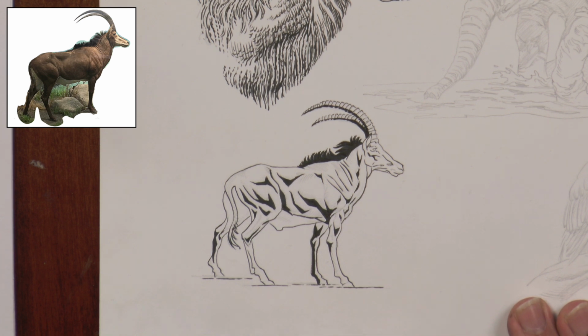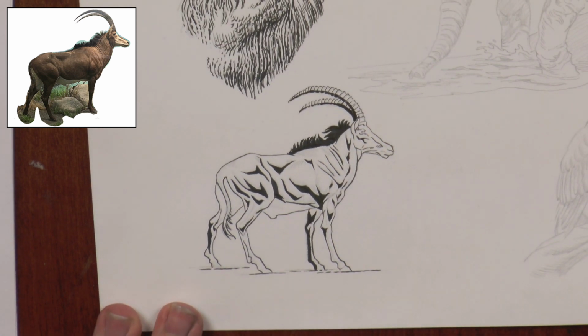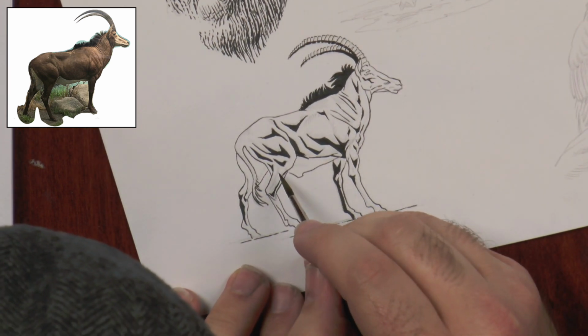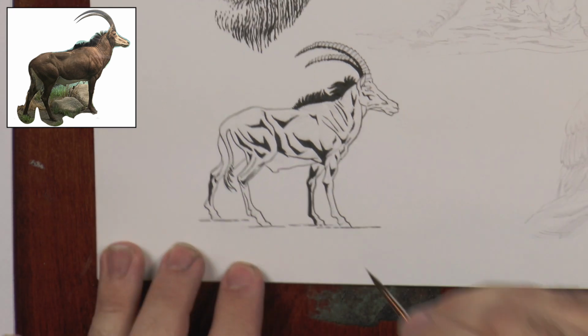Again, I have all those big graphic triangle shapes in there that help represent those muscles. Now let's feather from those triangle shapes and give more form and complexity to this antelope. But you can see that's pretty simple. So that's a pretty simple start, and just that little bit of feathering is really going to give it that little bit of life we need.